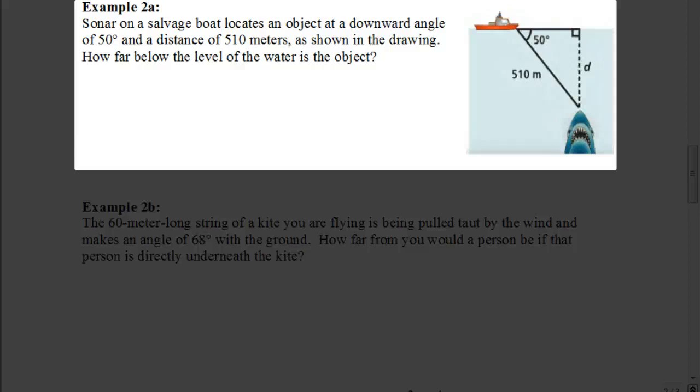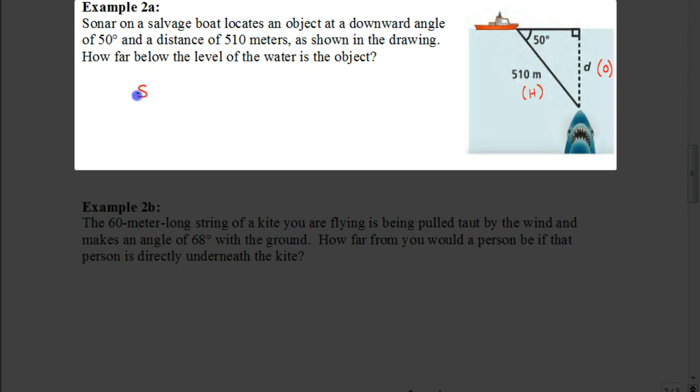So to figure that out, I'm going to look at my diagram here, and I'm going to see with the information they've given me how each of these sides relate to the angle. So this side here is opposite that angle. This side here is across from my right angle. It's the longest side, so that is my hypotenuse. So now that I know this information, I can think about which trigonometric ratio uses the opposite and hypotenuse. Well, if you're thinking the cosine function, you're wrong. You should be thinking of the sine function. The sine function uses the opposite and hypotenuse.